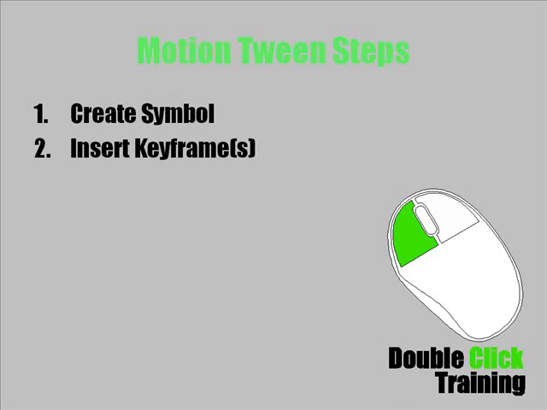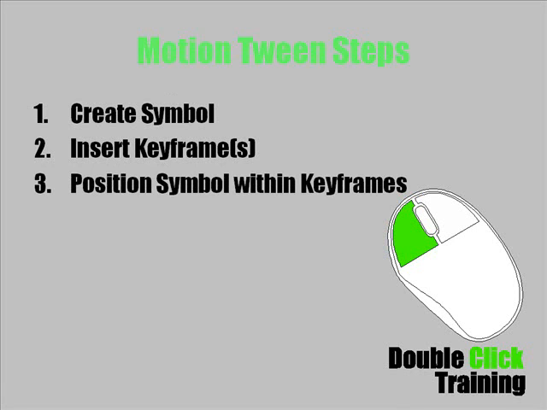Your next step is to create your keyframes or keyframe. Maybe you've just got 1 or 2, or maybe you've got several keyframes up there that you're going to be tweening or animating within. When you think of your keyframes, these are just the extreme positions that your symbol is going to be moving around within. In that ball example that we just saw, we had 2 keyframes. One at the beginning for its initial position, and then one at frame 20 where the ball came to a stop on the right side of the stage. So we create the symbol, and then we insert our keyframes, your extreme positions for your symbol.